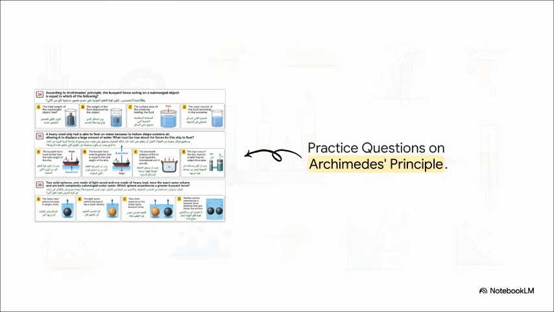Let's test this out with a few practice questions. Looking at question 34, they're asking what the buoyant force equals according to Archimedes. Based on what we just talked about, it's exactly the weight of the displaced fluid. Then, for question 35, for a ship to float, its hollow shape just has to push enough water out of the way so that the upward buoyant force beats out its total weight.